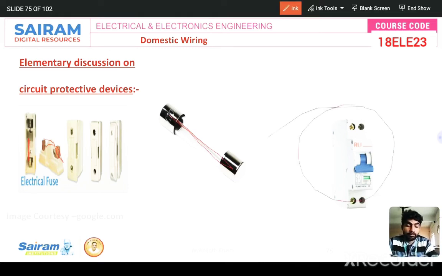This is an MCB, mini circuit breaker or miniature circuit breaker. When a fault occurs, when a short circuit condition occurs, automatically that will trip off, right? So that is the MCB. So we have two safety devices, and earthing is also present. We will discuss earthing in the next video, but we will discuss these two now, and also electrical shock.